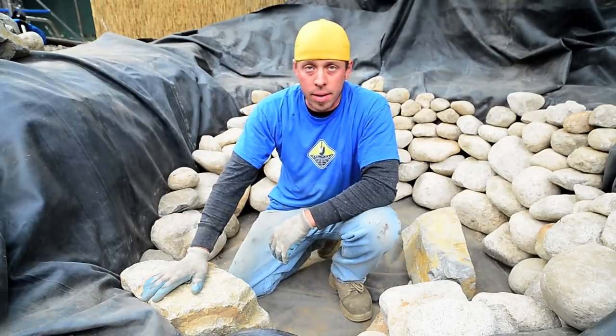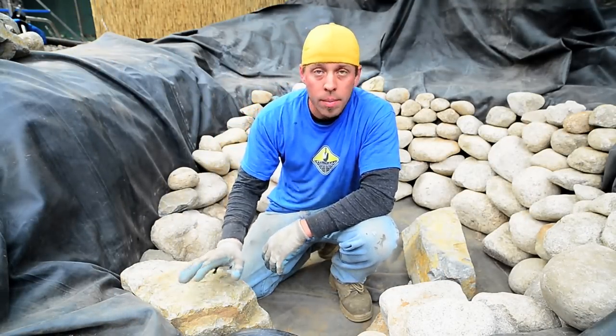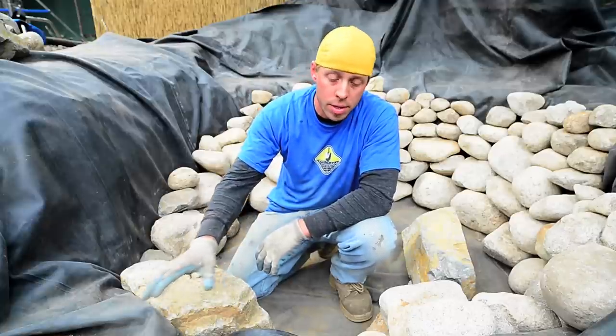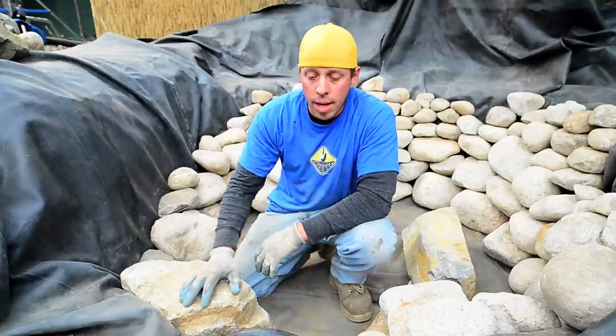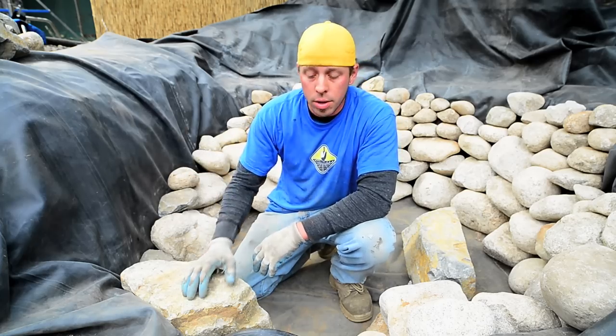So what I've done here is I placed a frame boulder on either side of this fish cave. Now what I'm going to do next is place a bridge stone across the top so that it hides the face of the fish tunnel. And when you approach your pond, you don't see it at all.